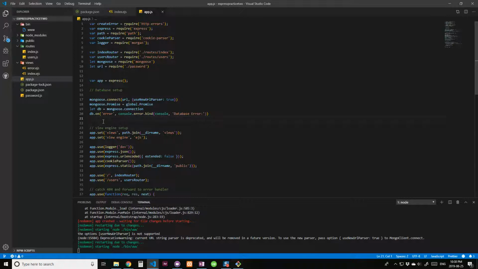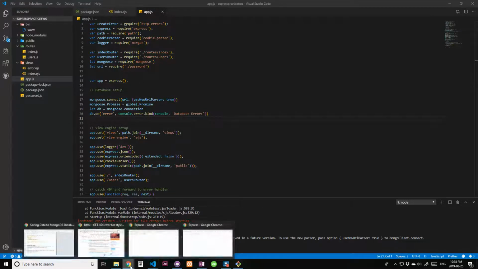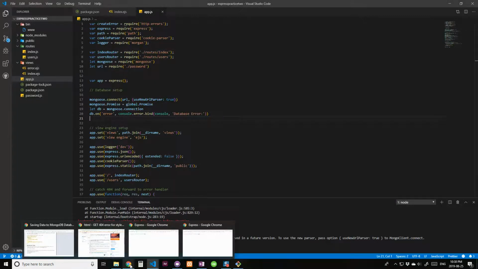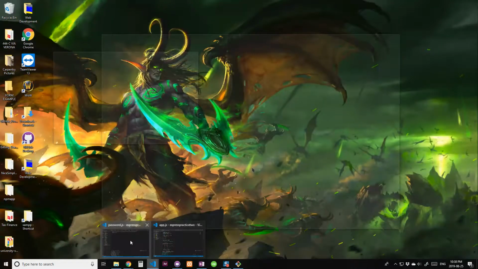So we've connected to the database. We've created our form. Now it's a matter of submitting something to the database so that we see it. I actually want to make sure about something. Okay, that's good.